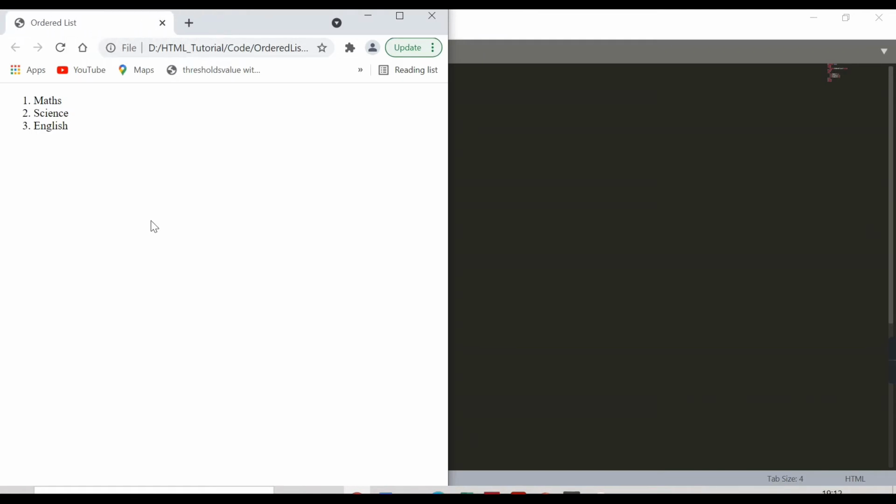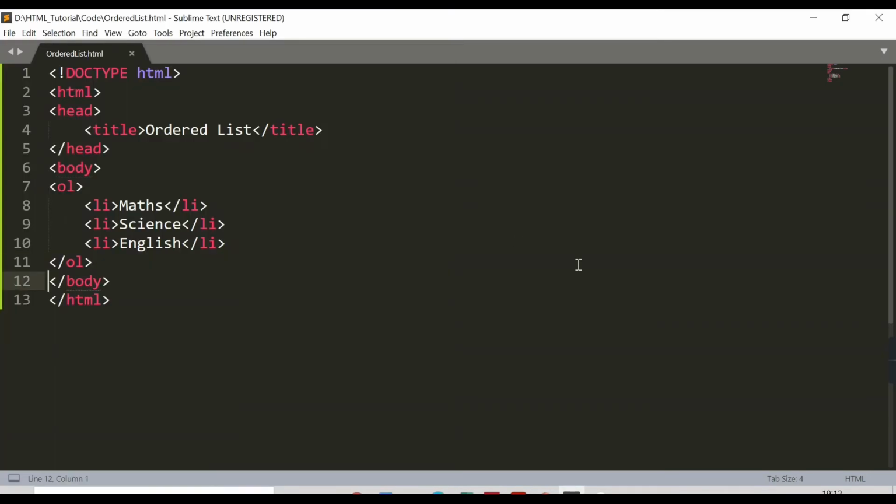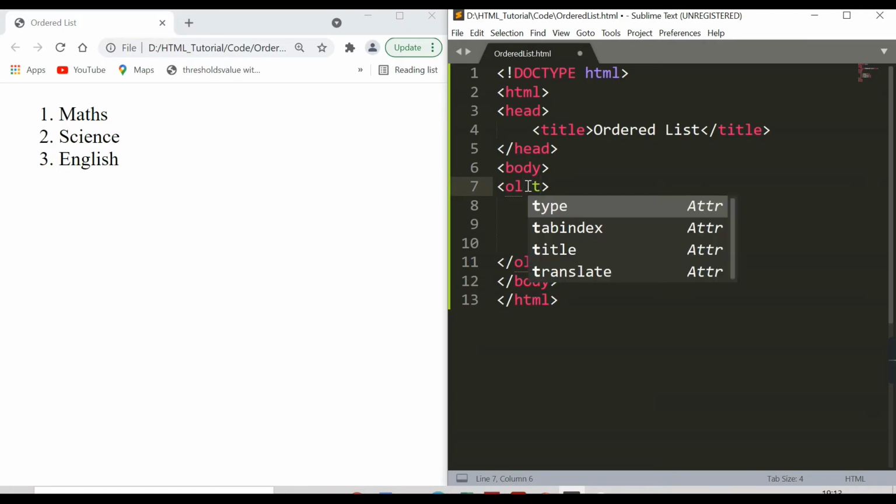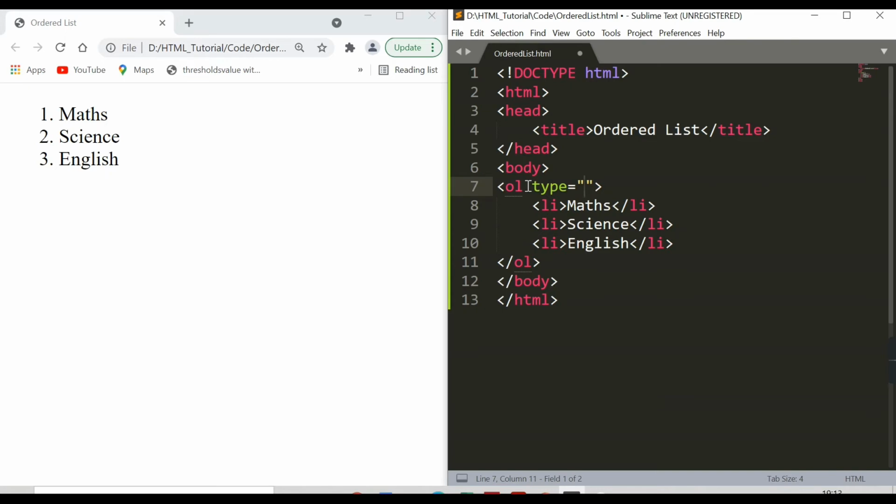Let me increase the font. See, now we are getting the output in the form of an ordered list: first, second and third. So this is the default order. You can also change the order here, so let me show you that also. That can be done with the help of an attribute called type. In ordered list you need to provide the attribute type. It accepts data in the form of key value pair. So once you have provided type, here you need to provide how you want the data.